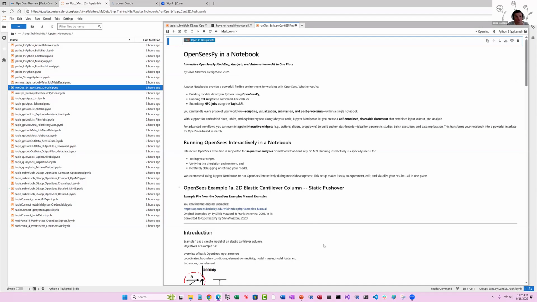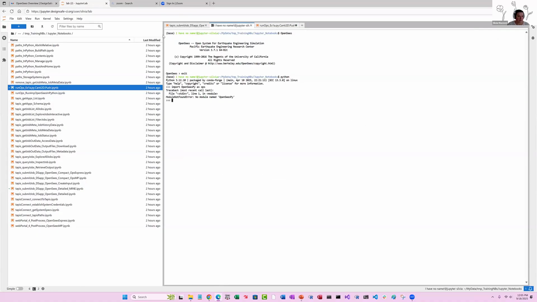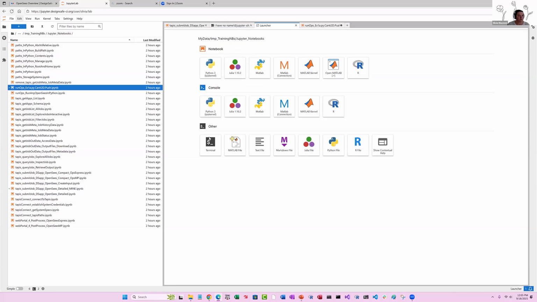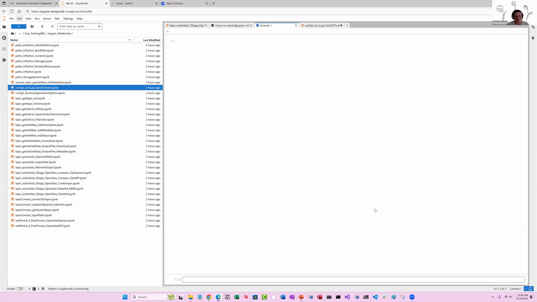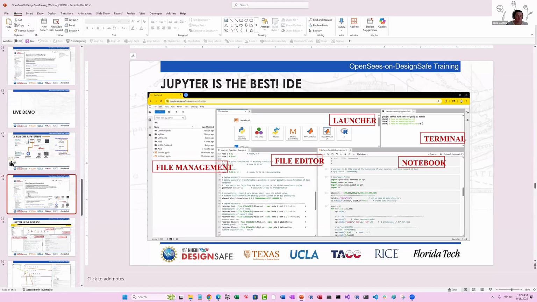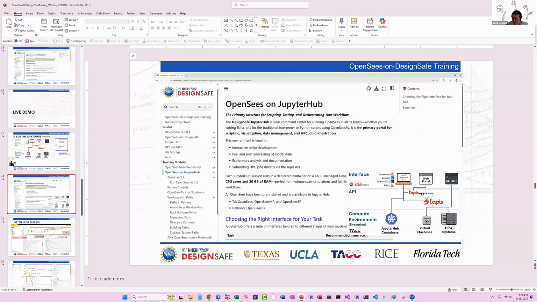Okay. Or if you want, you can actually go here. Now, go to the terminal, and the console is kind of like Spyder or a terminal, and so you can command here, or you can just run a script that you have. Okay, and so these are many different ways that you can run it in the Jupyter Hub. In the documentation, there's a lot of different notebooks that I've put here for you to play with.